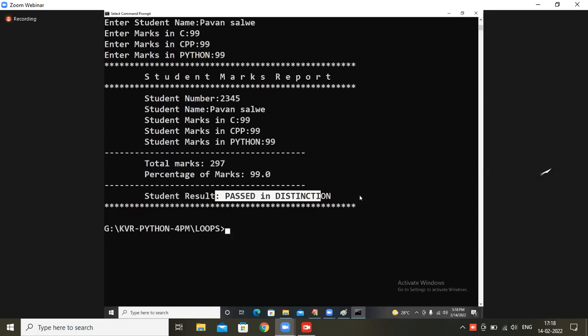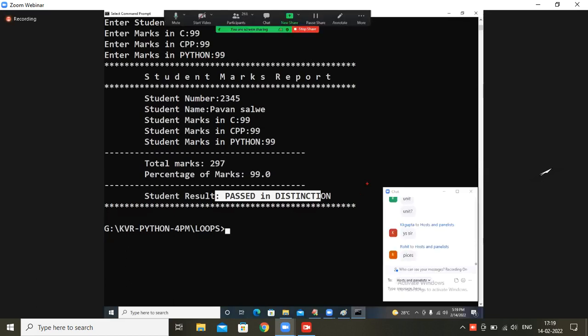So product code is 101, product name is Lappy, quantity in hand is 2. Price is 50,000, and the total bill is very easy: multiply the number of items into price per unit.